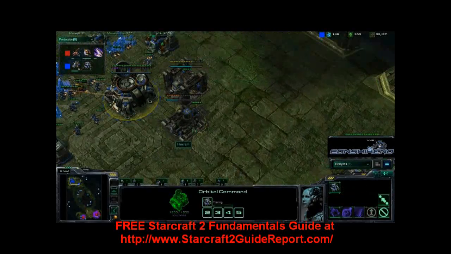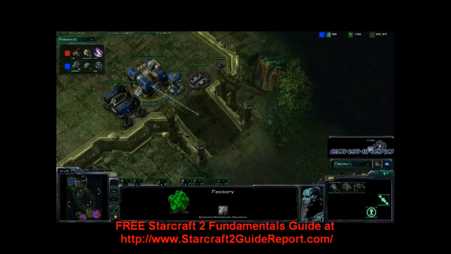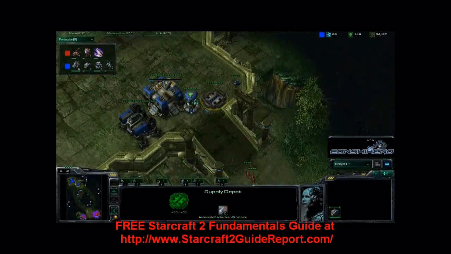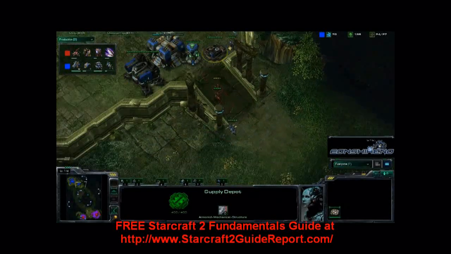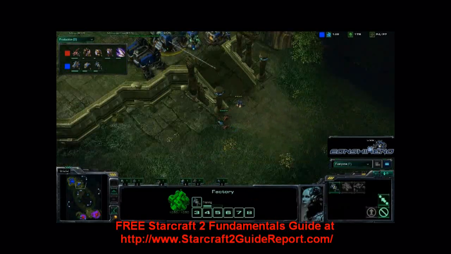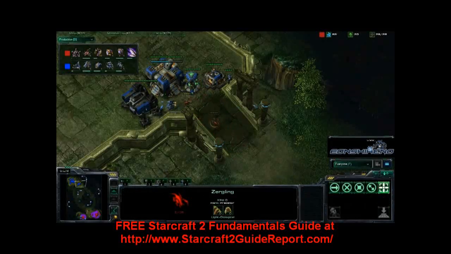So actually, Richmond is going for a double starport build, but he's showing a factory with a reactor on it. Now he has his supply to put down. He's really going to have to raise that so those lings don't get in there. So IdrA comes up here, scouts. He sees the reactor on the factory, and he's thinking, okay, I need to worry about Hellion harass. That's what he's thinking, because as far as he knows, that's what he sees.